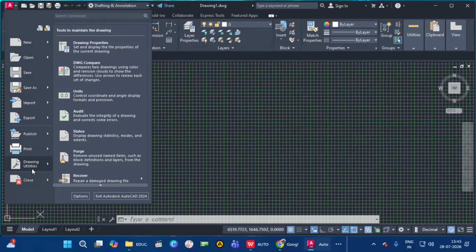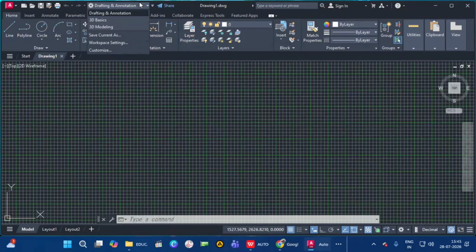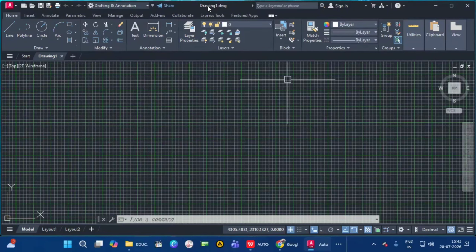These features are under the Application menu. Workspace has 3 types: Drafting and Annotation, 3D Basics, 3D Modeling. The name of the title is Drawing1.dwg. Clear up here.